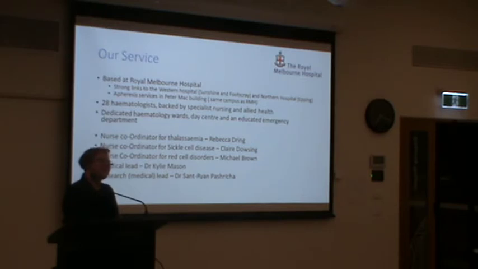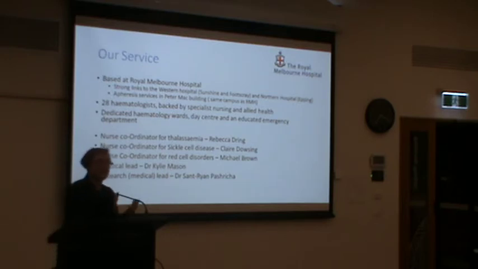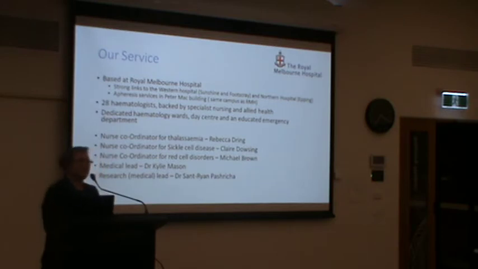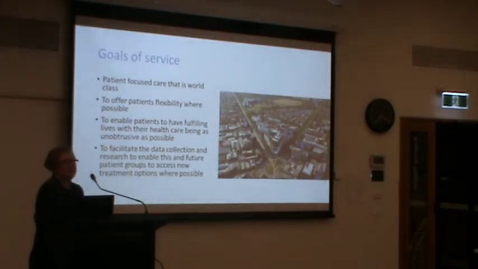They were at a clinic yesterday, and Rebecca texted me that they had 1,200 thalassemia patients coming through the doors. When you think about our population in Australia, where we've got 60 sickle cell patients and about 20 thalassemia patients at the Melbourne, we can't compete on many levels there. On the other hand, we can offer in Australia a much more boutique service because we're not dealing with that throughput of massive numbers. It allows us to know everybody personally, which is much nicer. And that's our goal of service. So thank you. Any other questions?